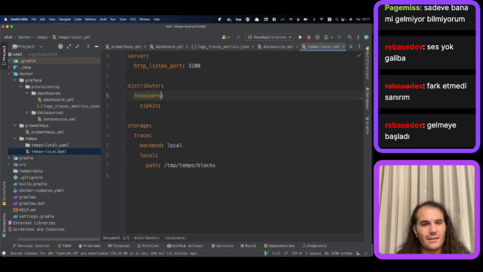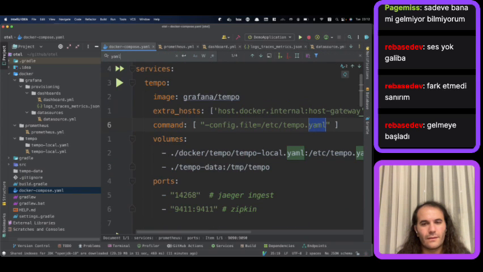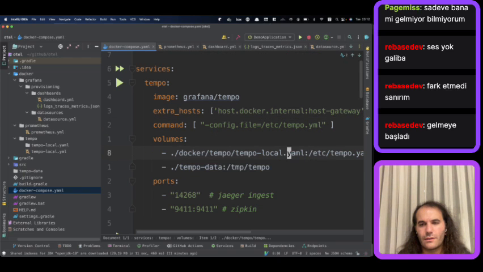All of the files are in YAML format, but here it is not YAML. There is an extra A. Okay, let me fix it. We need to be consistent about that, right? So just do this.